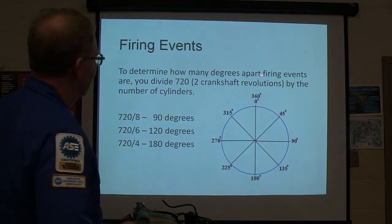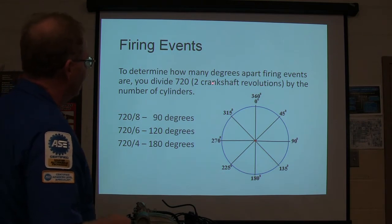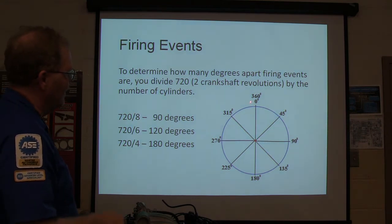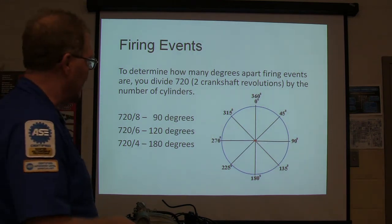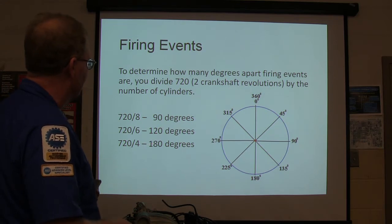But anyway, to determine how many degrees apart firing events are, you divide 720, two crankshaft revolutions, by the number of cylinders. So if it's an 8-cylinder, it's 90 degrees between firing events. And the companion cylinder to the one that's firing is going to be on exhaust at this point. You got it? On that, where the crankshaft is there. All right, 180 degrees on a 4-cylinder, 120 degrees on a 6-cylinder.